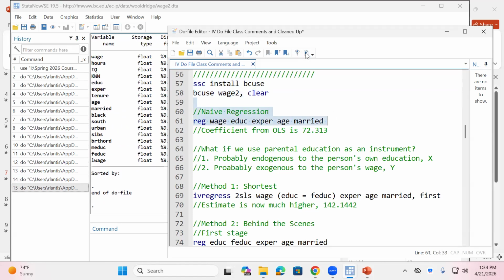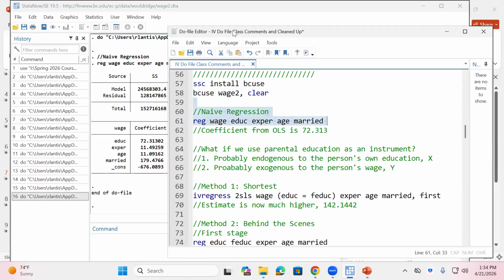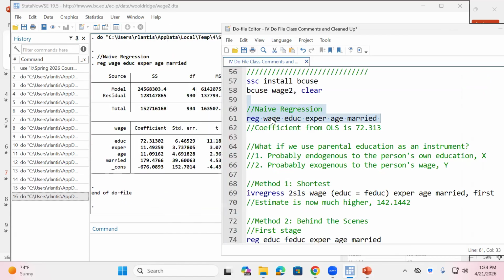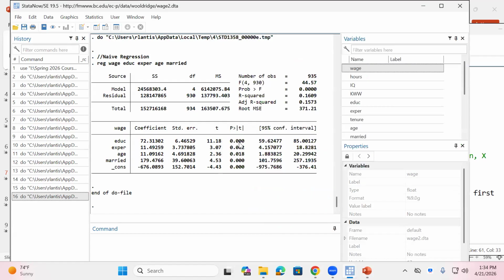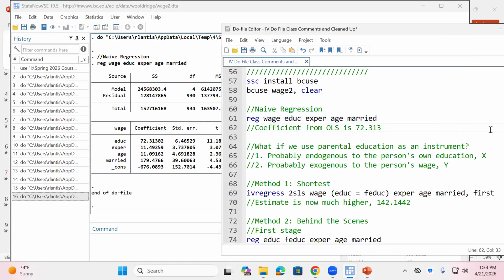I'm going to run this naive regression where I'm trying to predict wages, that's my Y variable, using education, experience, age, and marriage. I'm really focused on what's the effect of getting another year of education on someone's wages. That's what I'm interested in. Well, I look at that coefficient and it's 72.3 and highly statistically significant. So I'm like, great. Tell people to go out and get a college education. It's going to increase your wages. And I was controlling for what? Years of experience, age, and whether or not they were married.